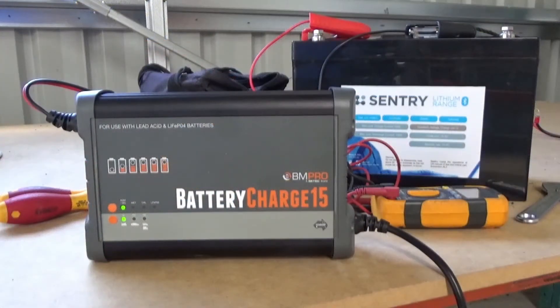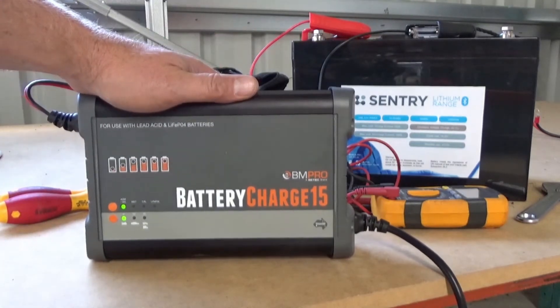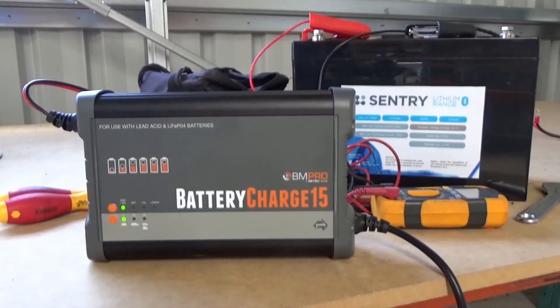I've brought the battery charger into the shed now and I'm going to run you through some of those features. Firstly, reliability and quality — I can tell just by the look and feel of this unit with its solid end caps, heavy duty steel throughout the middle that protects all of the components on the inside. It's even got mounting points on the end so it can be mounted against the wall or onto a bench and it doesn't move. This product looks like and performs like it will go the distance, and so far it's certainly been proven to do so.